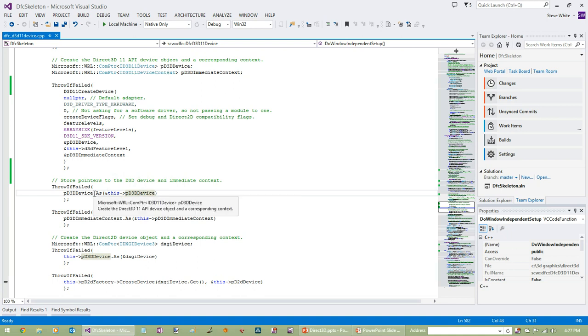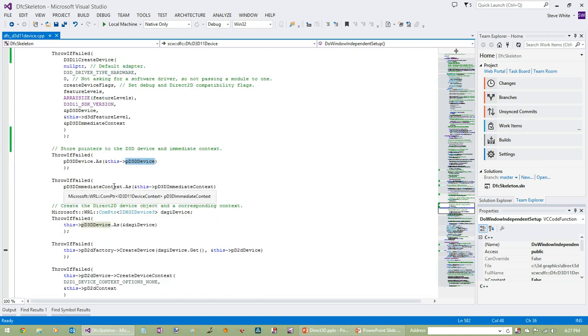And that's just the compiler's way of doing a query interface. It's essentially COM's way of doing a safe cast from one interface to another. So now we've got our class member device, and then I actually just do a similar thing with the device context to take it from an ID3D11DeviceContext to an ID3D11DeviceContext2. Just do a query interface on that.